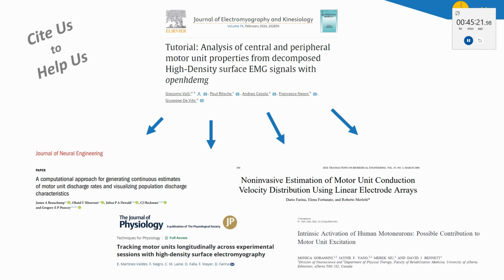So if you have a unit where there are a few spikes that you are not 100% sure about, reporting the mean discharge rate would be okay. If you want to report the coefficient of variation of the spike interval, you need to be sure, because otherwise that will be a bias. Other measures like spike triggered average are not extremely sensitive to errors. So even if you are not sure about some firings in your unit, you will still be able to use spike triggered average.